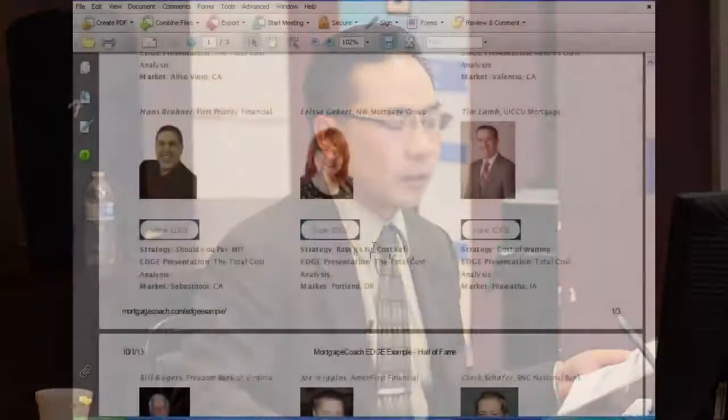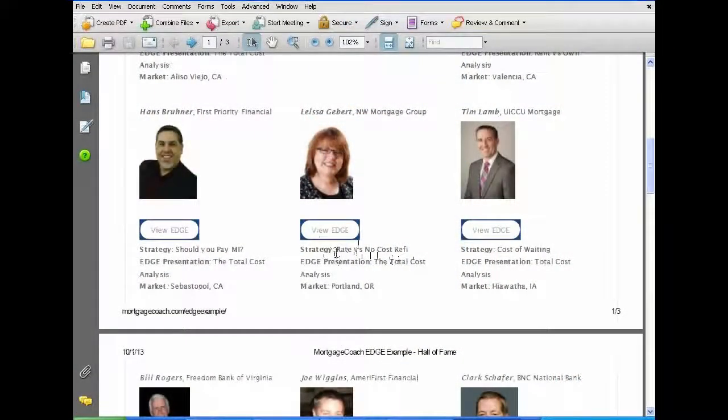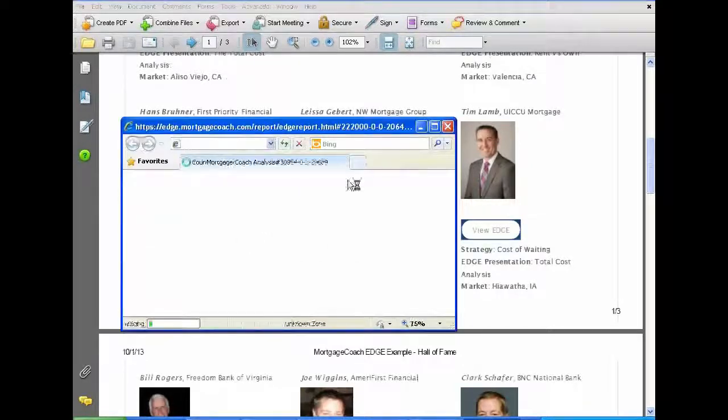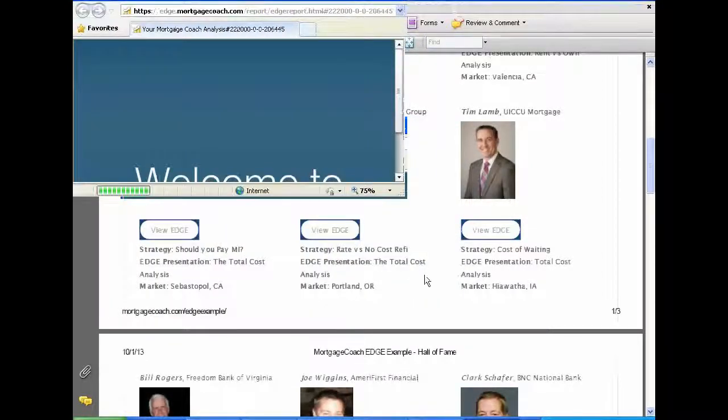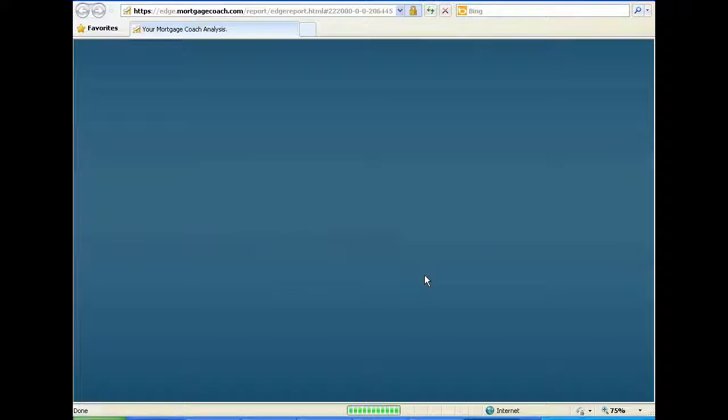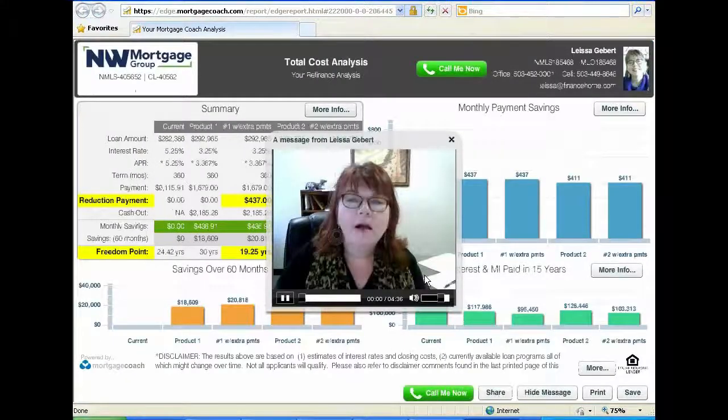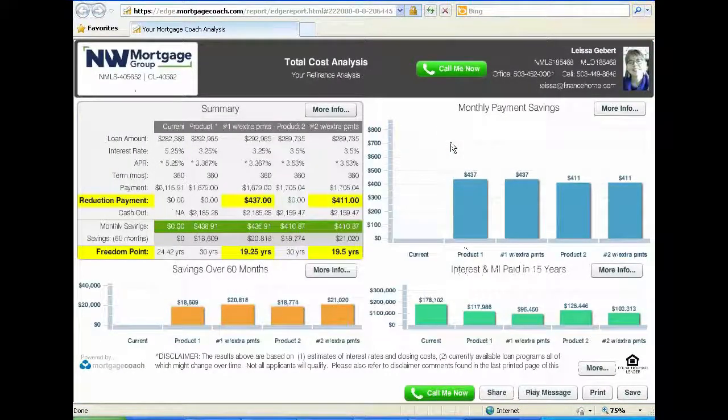And I'll show you another example that you would probably use this sales presentation tool for, which would be the refinance, and it would be the rate versus no-cost refi. So I'm going to open this up for you guys. So a lot of people would say, why do I even want to refinance if it's only saving me like 0.25% or anything like that? If we can do a no-cost loan for them, or actually, let me see here. Let me just make sure I got this.